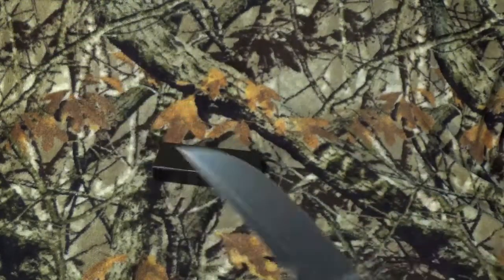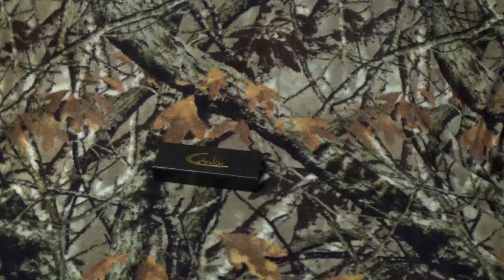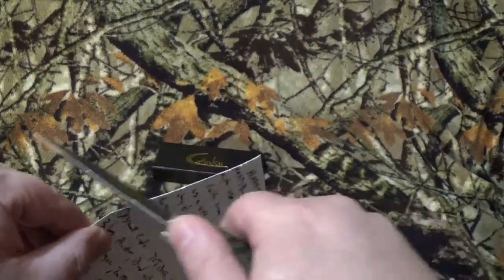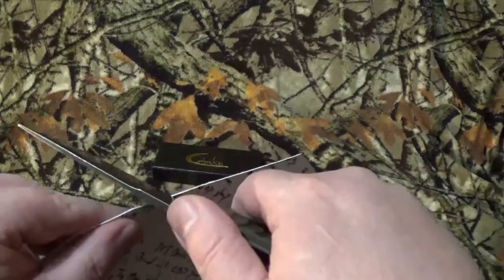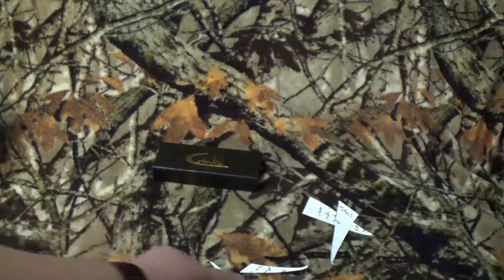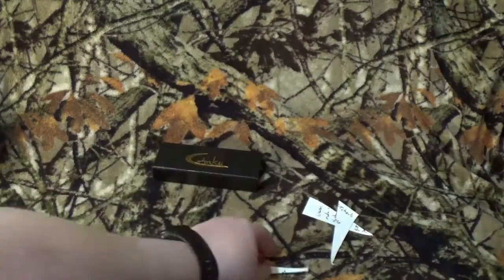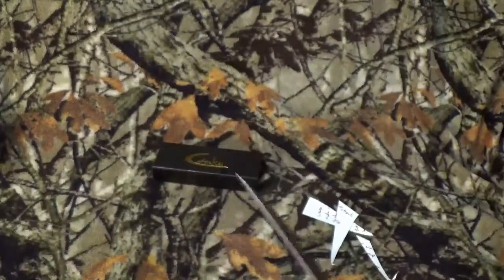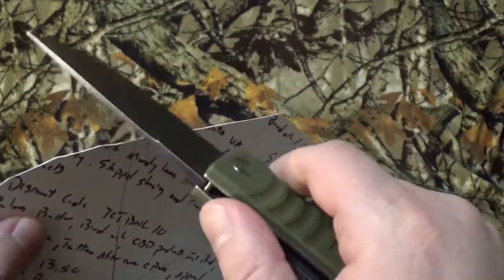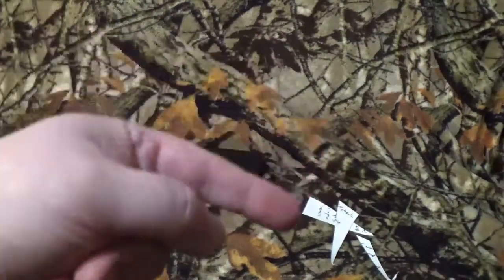Let's do some cut tests like we usually do. While we're doing these three, take a look right up top in that corner — there's going to be a card for why we do these cut tests. First up, heavy-duty stock paper. It just kind of wants to bite into that paper. It's going a little, and right there at the beginning it started to turn back in. Not a lot of snowfall that I'm seeing. The big reason why I like to try to get a curlicue is anybody can just grab your paper and go sharp, but if you drag it across nice and slow and maintain that angle, that paper should start to turn back into itself and give you that little curlicue.